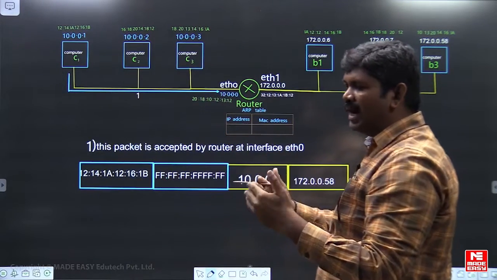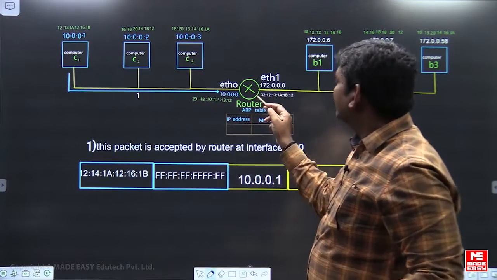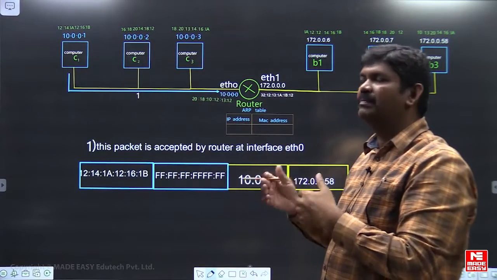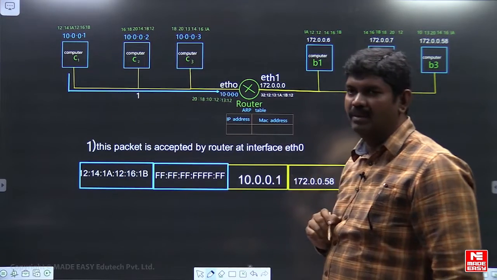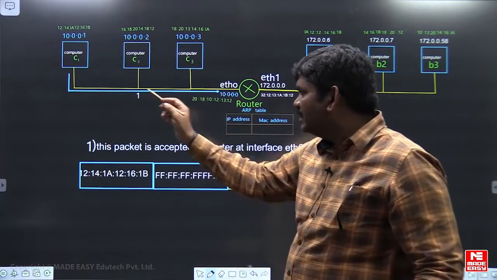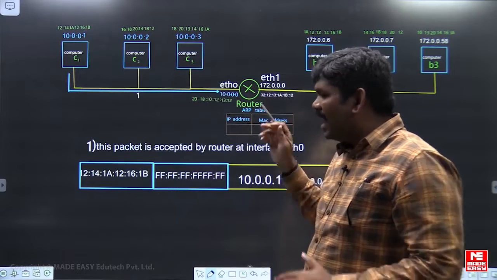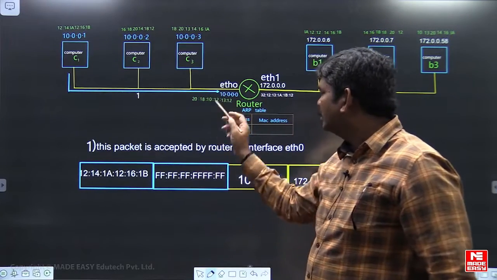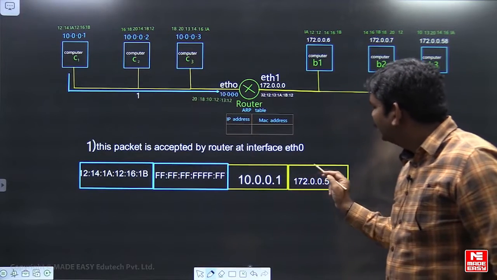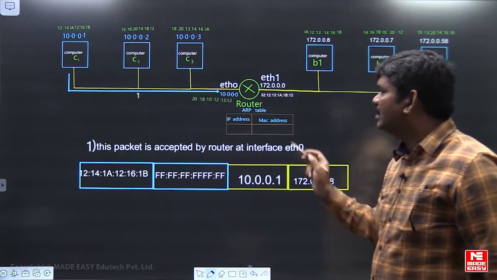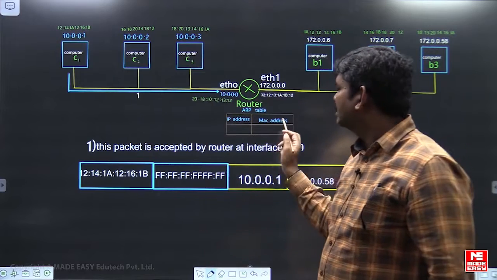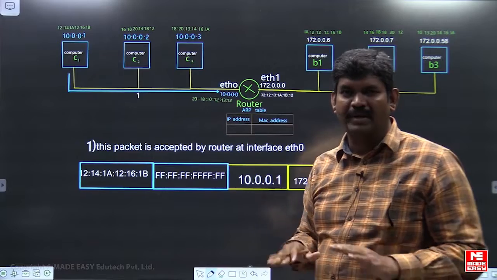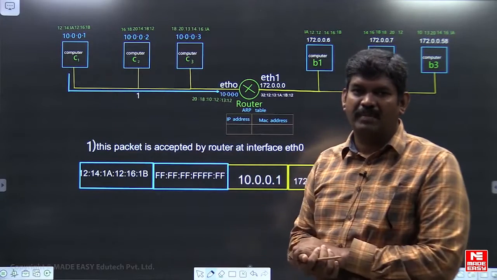To make you understand things clearly, at this router I assume that the ARP cache table, or ARP table, is right now empty. So what is happening here? The request packet came to the router, and it is asking the router: do you know the MAC address of this particular computer's IP? The router is telling, no, I don't know, because right now my cache or ARP table is empty. Okay, hope now you understand. So this is the first step I have explained.